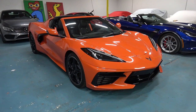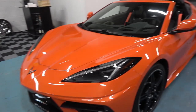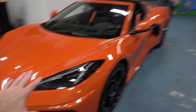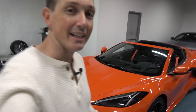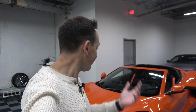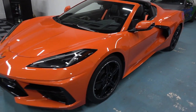Awesome. We're back. I got it cleaned up already, took the top off, and it's next to its fellow. Hello. If you look at this car, it's looking good. This car, honestly, fits in with cars like this and that, and that's amazing. I've always said it'd be cool if you could make a car that looks like an exotic car and performs like an exotic car, but is not the cost of an exotic car. And I think that's what we're looking at right here.